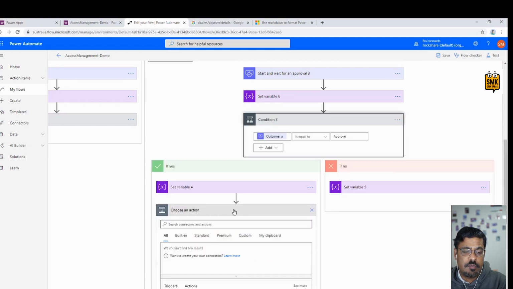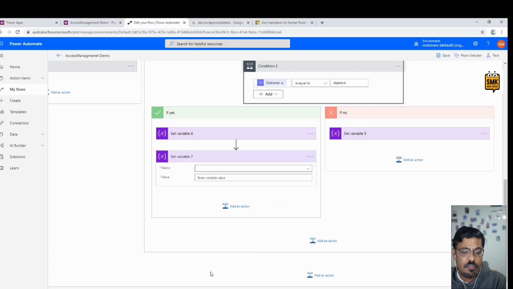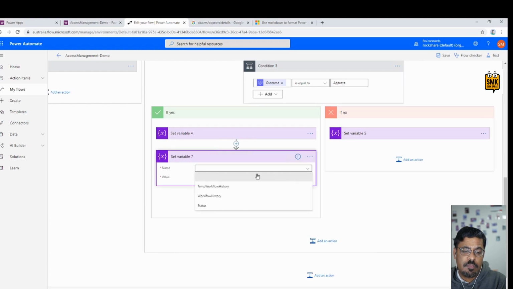Over here I'll introduce another set variable, and I will write the actual text of this outcome.